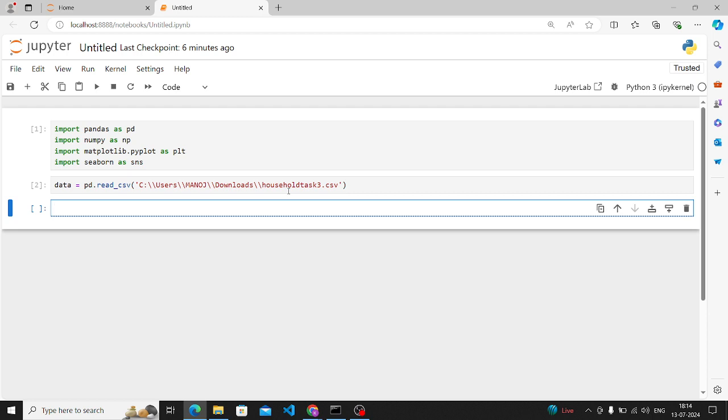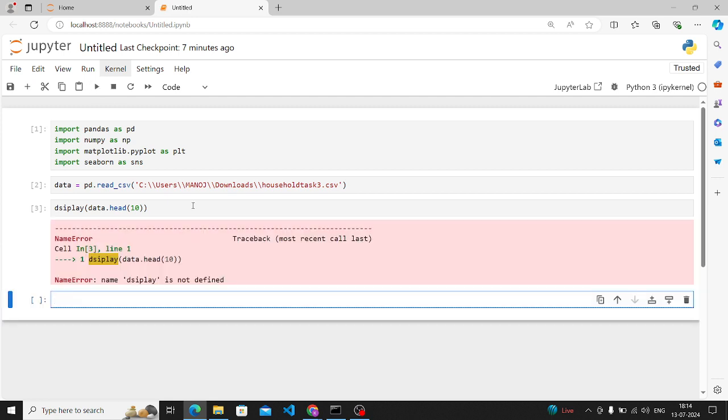Now what we are going to do is display some of the rows for checking the reference, that is, how our data set is. For it I'm using the head function. Basically, the head function by default will give you the top 5 rows, but I want the top 10 rows, so I have to mention that here. So it will show you the top 10 rows of your data set.